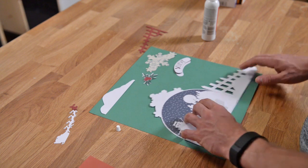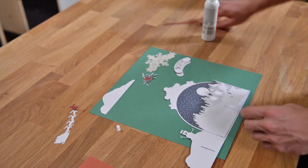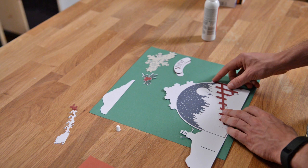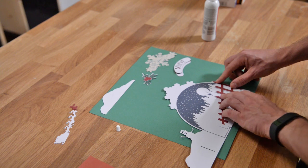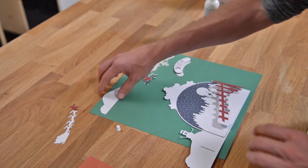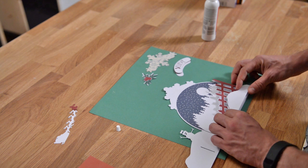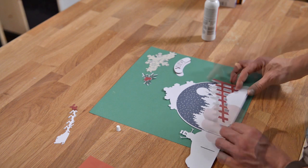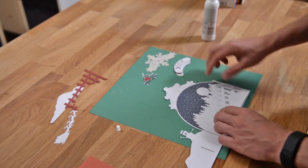So that takes care of this flap here, and then we've got this flap here, and then we've got the fence portion that you're just going to glue down in place here. Just make sure that you've got a nice, even white border around all of the fences. I'm sorry, all of the posts in the fence. Okay, and we have another snowbank here basically. You can pop dot that if you want, or you can just glue it down. Okay, so that's where those pieces are going to go. I'm not going to worry about gluing that down.